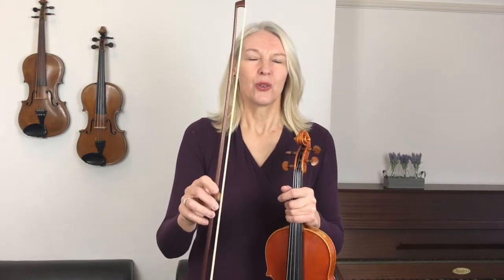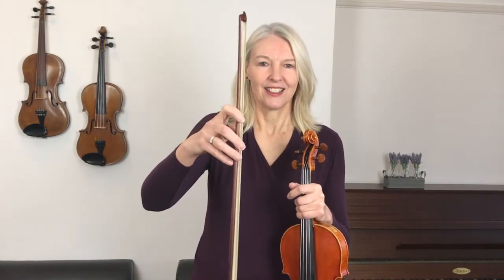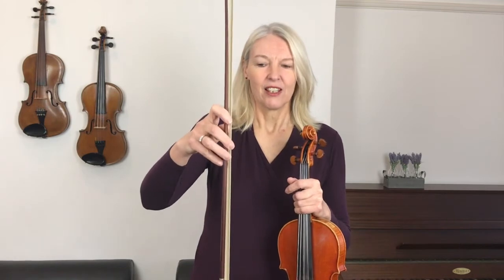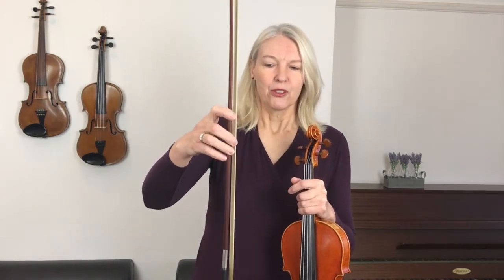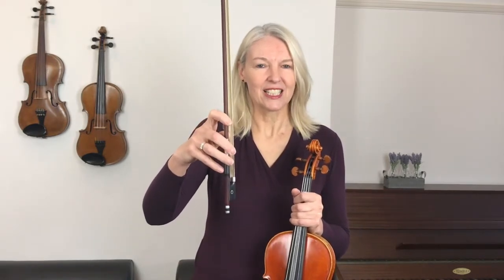Let's hold the bow upright and we're going to do some crawling. We're going to crawl just like a little spider all the way up to the point of the bow. So go slowly, touch the point of the bow, and then step by step we're going to go back. See if you can manage that. And that promotes good independent work of your fingers, because both fingers need to work together and independently as well. And that's a really good exercise for that.